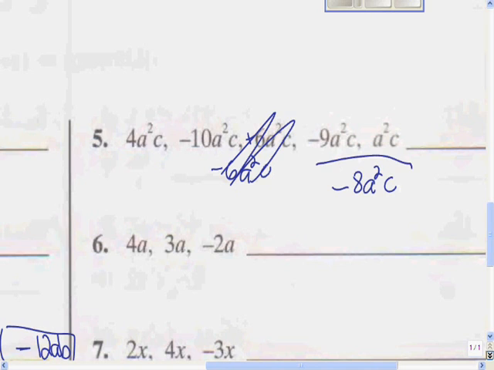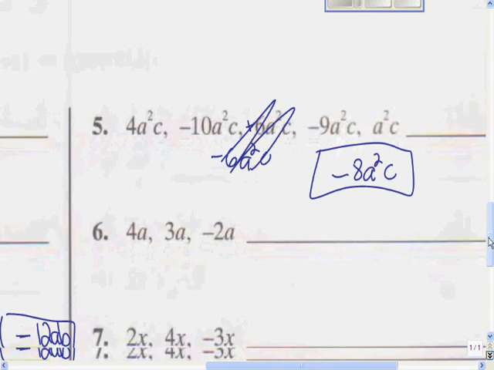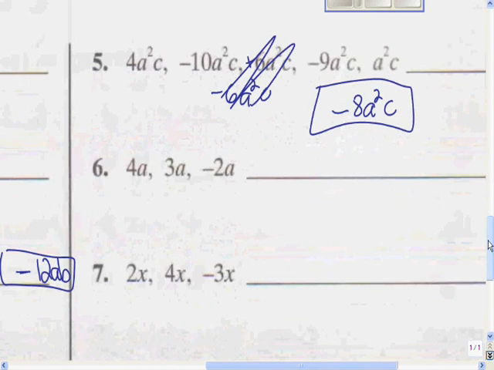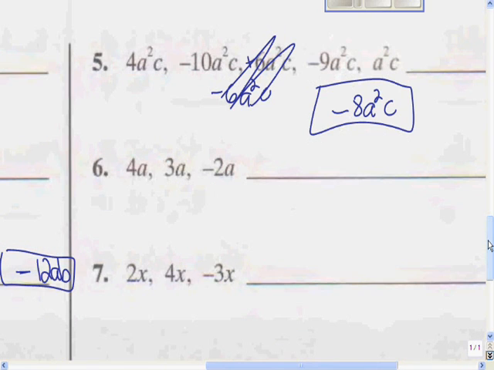You see, that's a lot faster than writing it all down. If you are able to do it in your head, you probably should. Okay, if you can't, if you still don't have the hang of it, just write everything down. There's nothing wrong with that. If that helps you and if that's easier for you. The goal is to get the right answer. It doesn't matter how long it takes you.